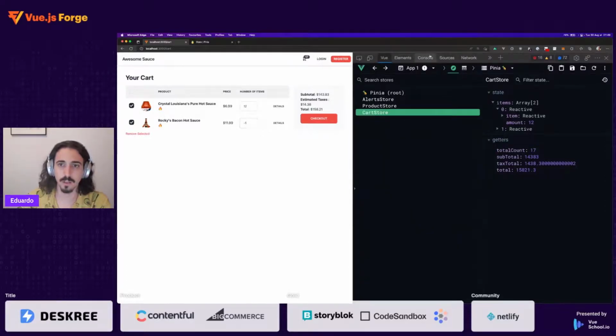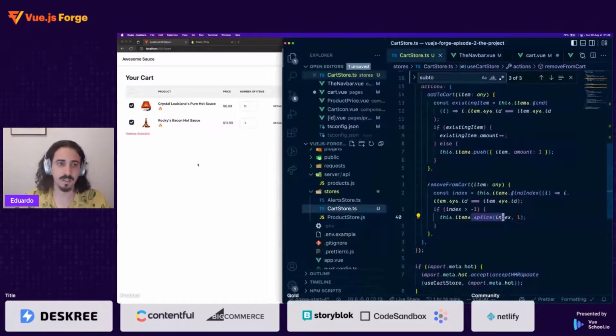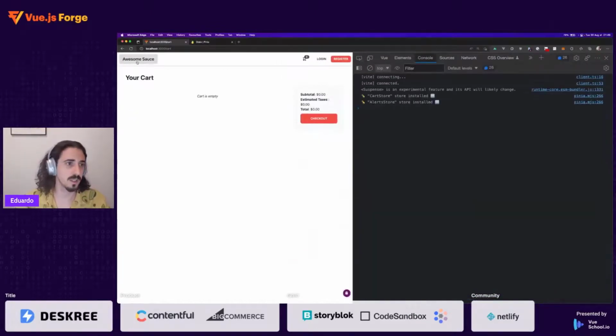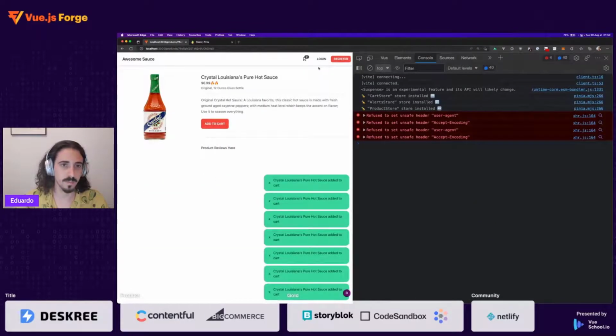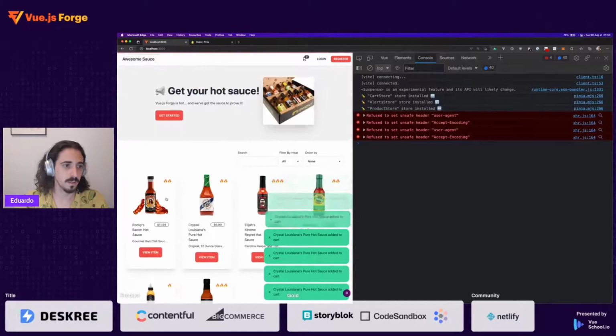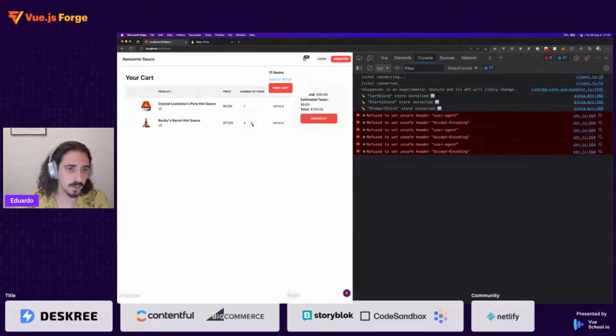Oh, I have an error, right? Maybe not. Let me see. Let me just reload the page. Empty. Let's add some items. Okay. That's another one. A few more. All right. So check cart, and now we can go negative, right? Yeah. So ideally, we want to remove the item if it goes under 0, I imagine.